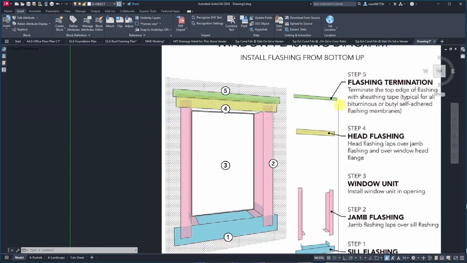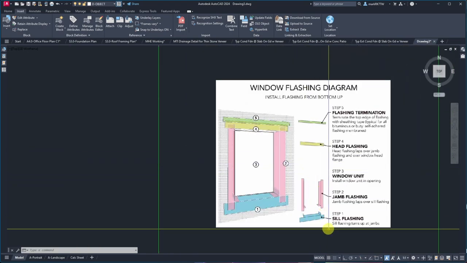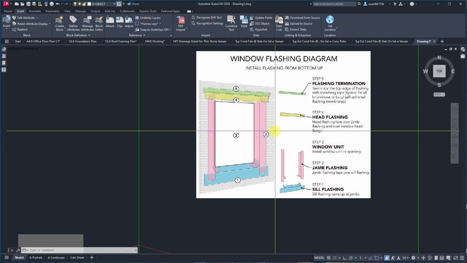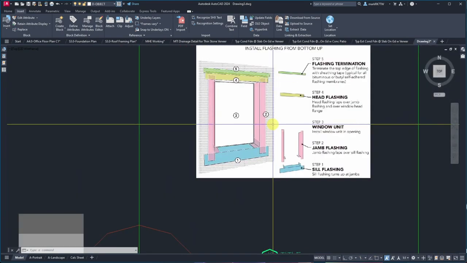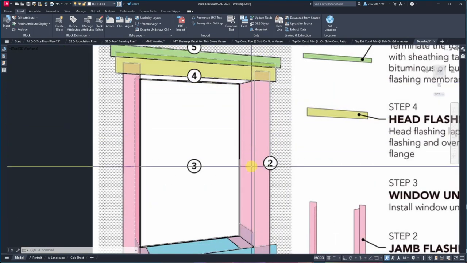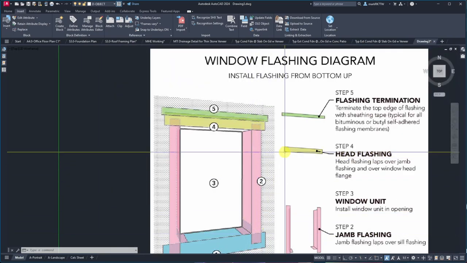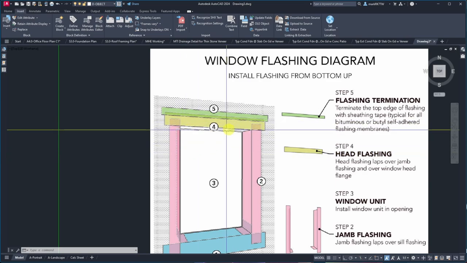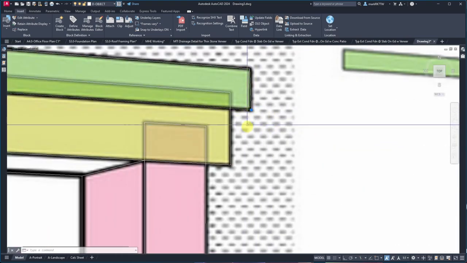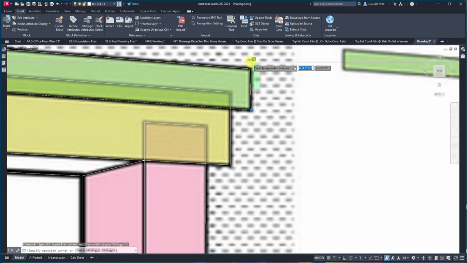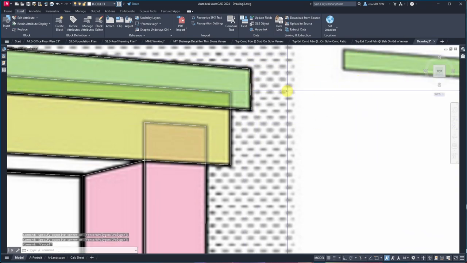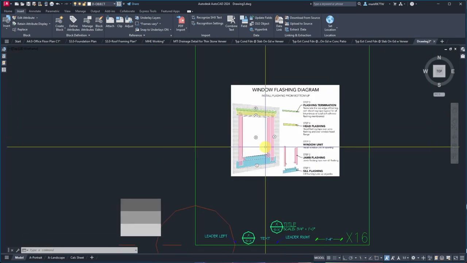What I want, though, are these little guys individually. And to be honest, they're already drawn. They're right here. There's one. There's one. They're just at a different scale. So all of this line work's done. You just got to break it out as to what you want to use. So you can see that and that. That's this piece. I've got that drawn, so I'm going to copy it.